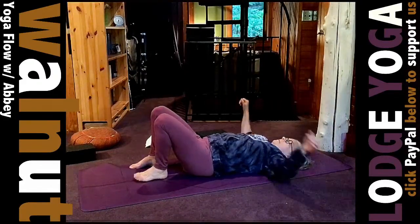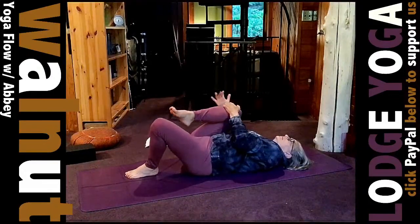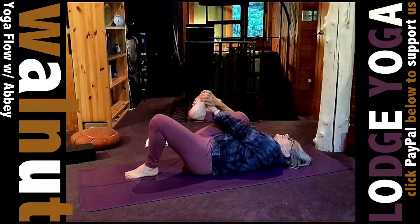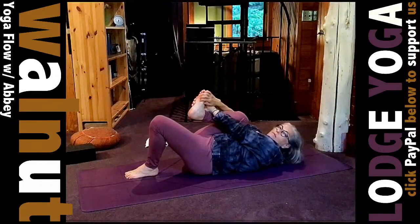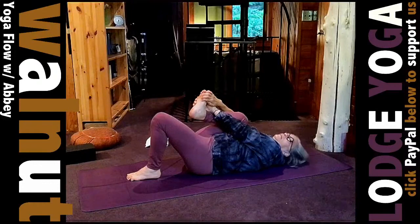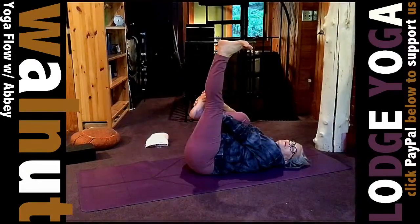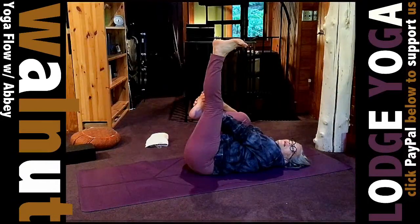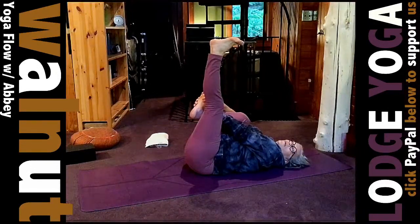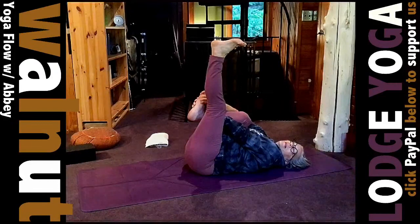All right, we're going to grab our right knee, pull it in. Grab the outside of your foot with your left hand, grab the inside with the right. Just squash that leg back and into your hip. Then pick up that left leg. Stretch it straight to the ceiling. Now, pay attention to this right knee. If the outside of your hip is tight, this right knee is going to want to go out to the side. Take that right arm, push onto the leg, and then pull that inner thigh so that that leg stays in the center.